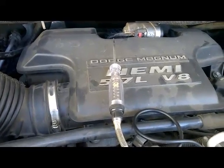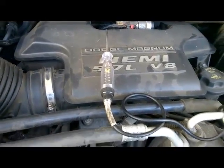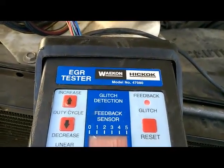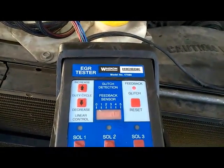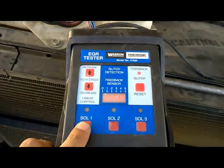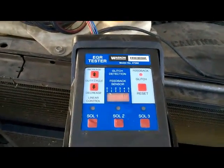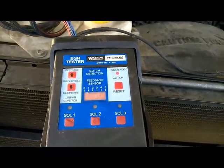Alright guys, since our test light did not work for the EGR function test with the vehicle running, I'm using the EGR tester, the Weekon model number 47080. I will perform the EGR function test by pressing this button. By pressing this button, our vehicle is either going to run rough or even stall. If that happens, it means that our system doesn't have any restriction or carbon buildup.